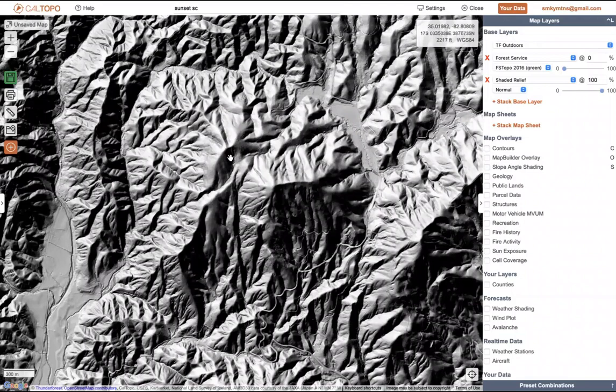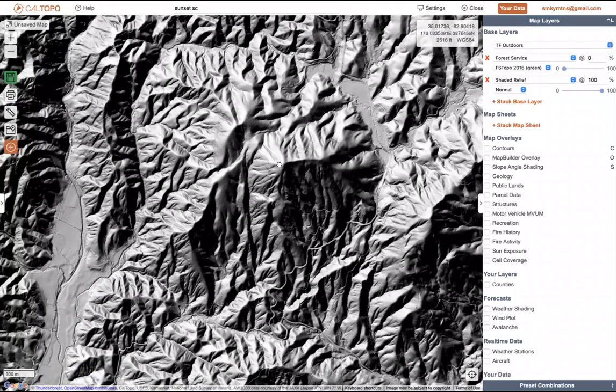And the default shaded relief is from a 315-degree point on the compass, and I can't remember what the azimuth is. But obviously, it's very beneficial in some cases and not in others.